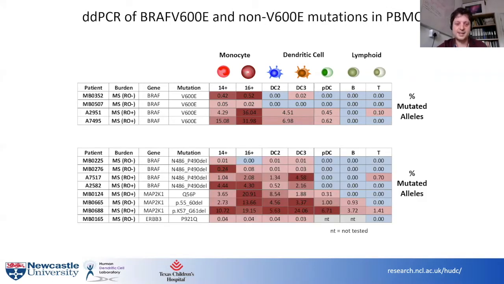And then looking at the patients with the alternate mutations, a very similar pattern is shown with some very slight differences. The patients with the indel may possibly have lower levels of circulating mutated DNA. Patients with the MAP2K1 mutations, some of those patients had mutated DNA within the lymphoid fractions. These are very small differences. Next slide, please.